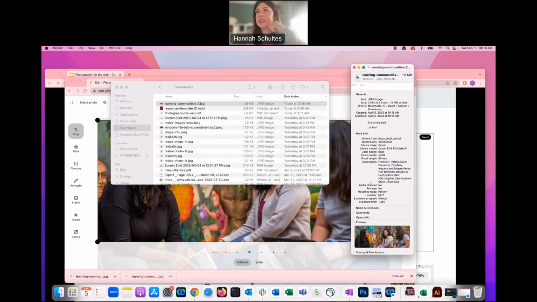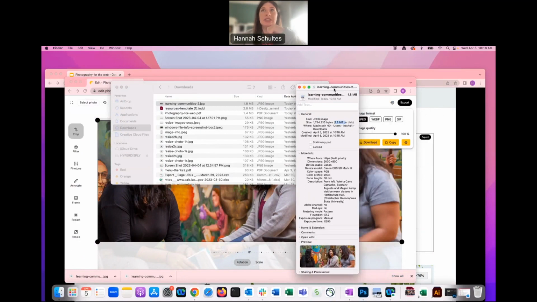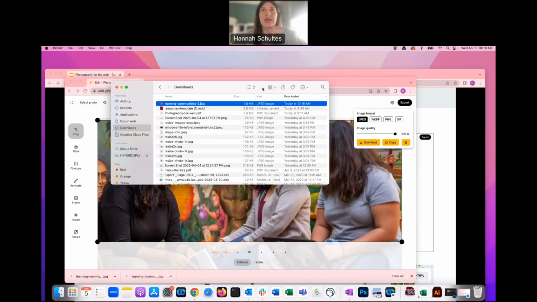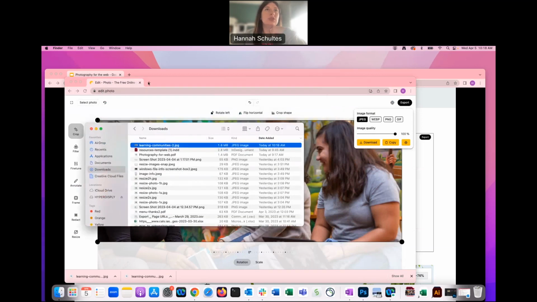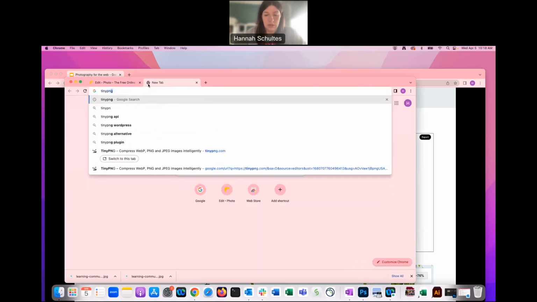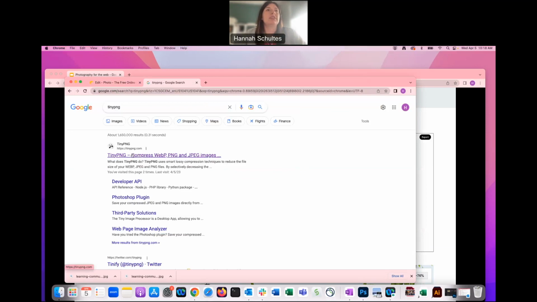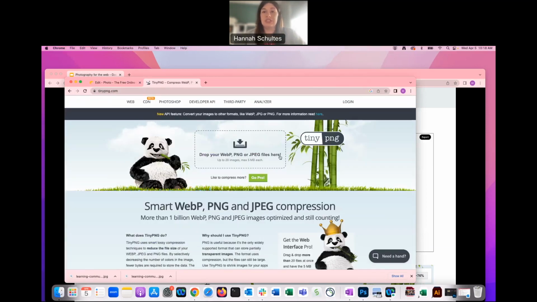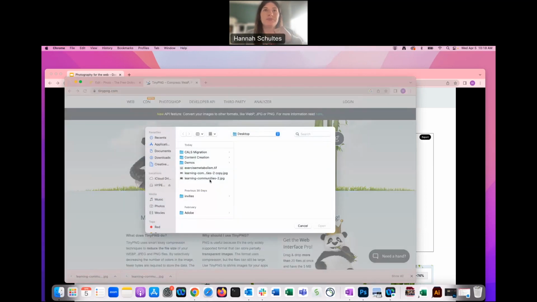we're going to see my dimensions are at a much more reasonable size, 2000 by 800, but my image is still above 1 megabyte. So there's a second step I'm going to take just to make sure we get a properly sized image. And that is to go to a tool called TinyPNG. This is another free tool that will just compress the image for you without losing quality.